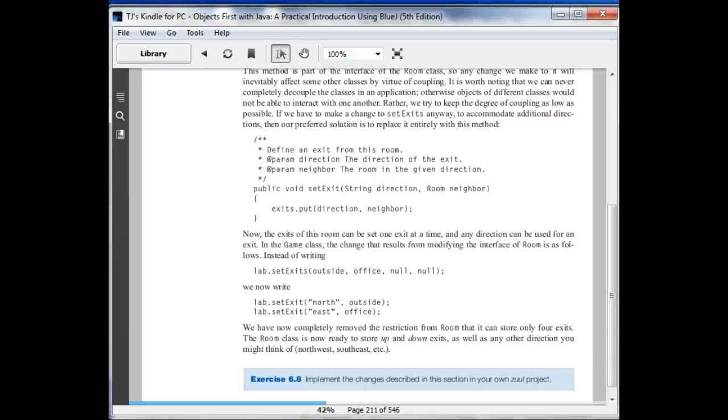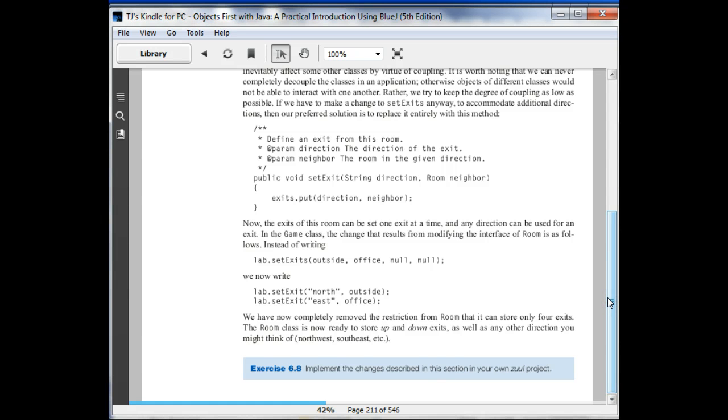So the last one I want to take a look at here is exercise 6.8, just to show you that, again, what we're going to do when we implement these changes is we're not going to change your theme at all. We're not going to change the logical arrangement of the rooms or what happens when you say go north, go east, or any of that. We're not going to make the exits bidirectional or anything. We're just going to leave the whole logical connection, the whole gameplay exactly the way it is, but we're going to clean up the code.